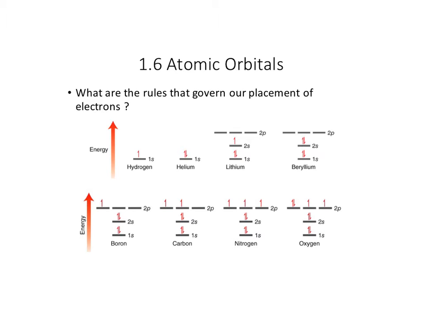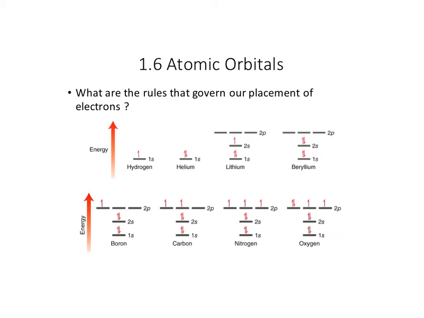So for example, let's take a closer look at lithium. So we're putting the first couple of electrons here at the 1s level. And if you look closely there, those two electrons are paired, right? One has a spin value of plus 1/2. The other one has a spin value of negative 1/2. And you pair the electrons first. And then once you have filled an orbital, in other words, put two paired electrons at one orbital energy level, then you jump up and start filling in the subsequent higher levels.